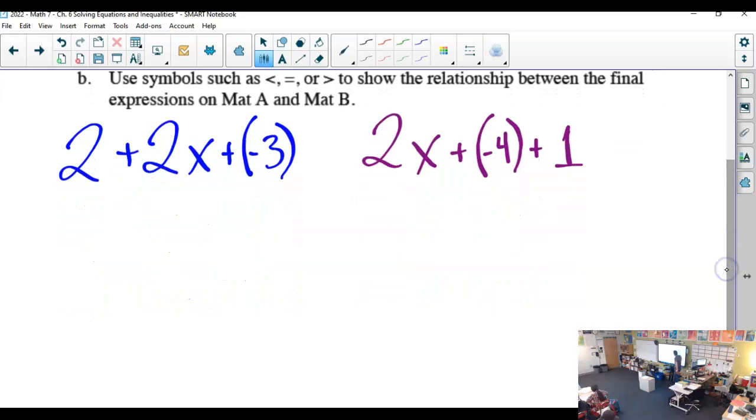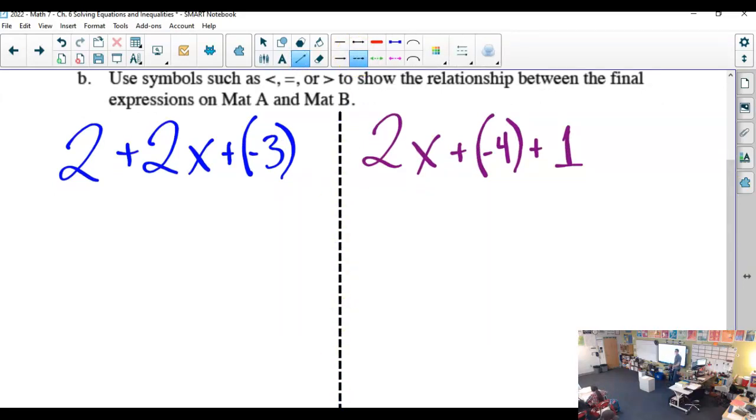So, I want you to take a moment after you draw your fence down the middle. Try to do exactly what we just did, but on your graph paper.